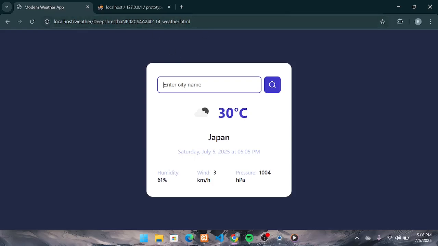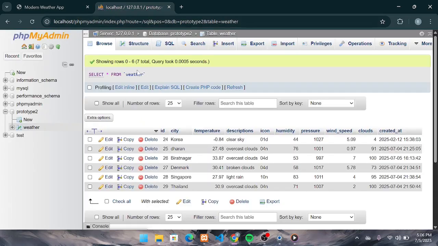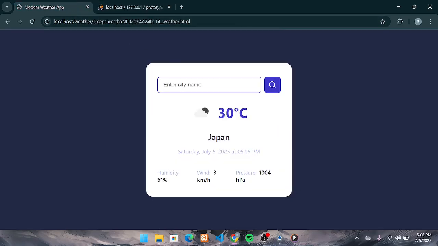So yes, this is my weather app, and whatever city name I type here is directly saved in the localhost. Whatever city I type here directly goes to localhost and gets saved there. Like if I type Japan, it says it's 30 degrees Celsius in Japan right now.